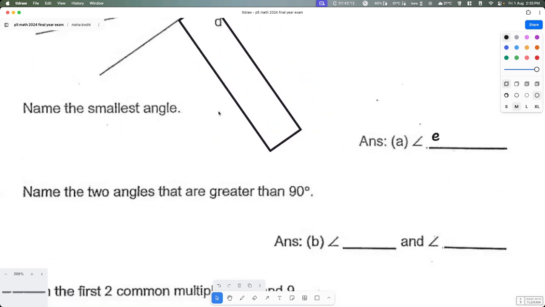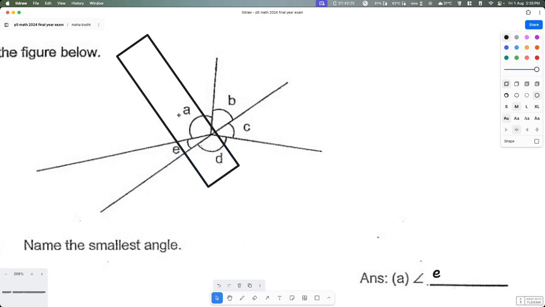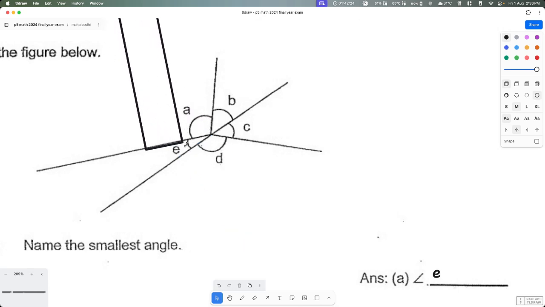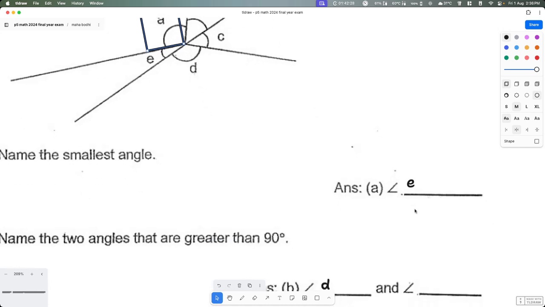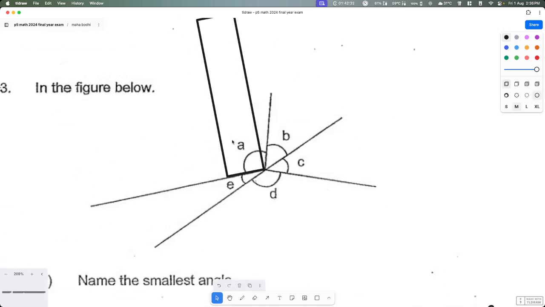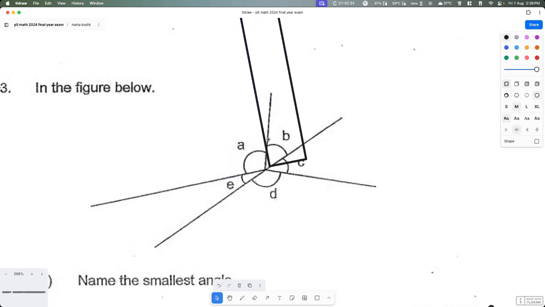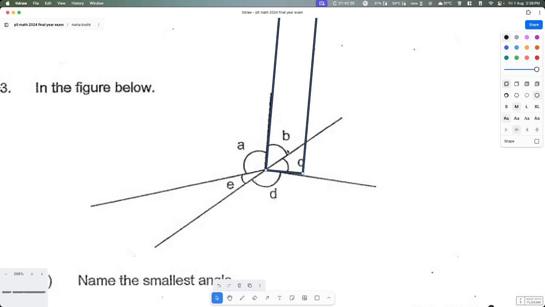So D is number 1, and then number 2 is A. I want to double check with A also. Let me just rotate it to its line so I can make it parallel. If I align it, you see there's more space in A, so the answer is A. If I were to check all the others, I'll check B. Even if I align it like this, it's not.